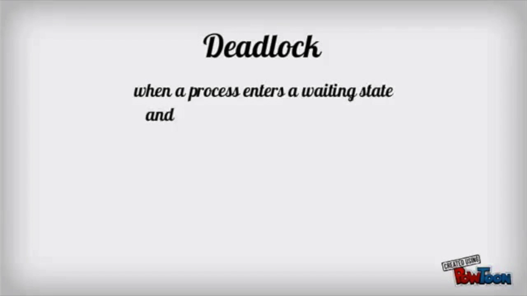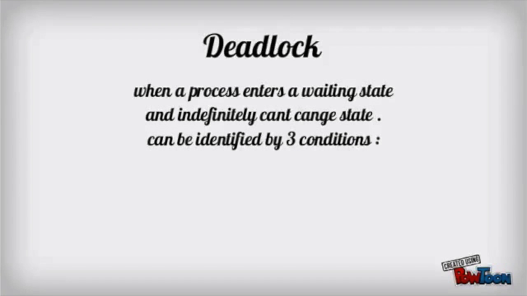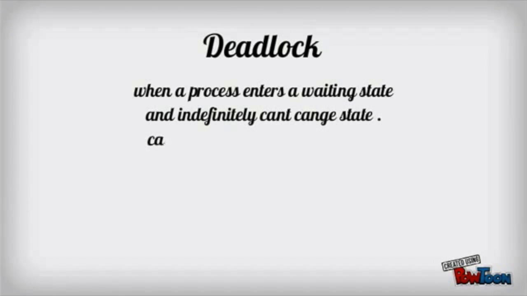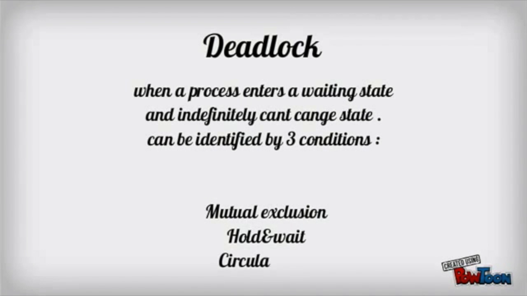Deadlock. What is a deadlock? A deadlock is whereby a process or thread enters a waiting state because resources requested is being held by another waiting process, which in turn is waiting for the resource. If a process is unable to change its state indefinitely because the resources requested by it are being used by another waiting process, then the system is said to be in a deadlock. It is caused mainly by three requirements, which are mutual exclusion, hold and wait, circular wait, which we will be exploring deeper in the rest of this video.